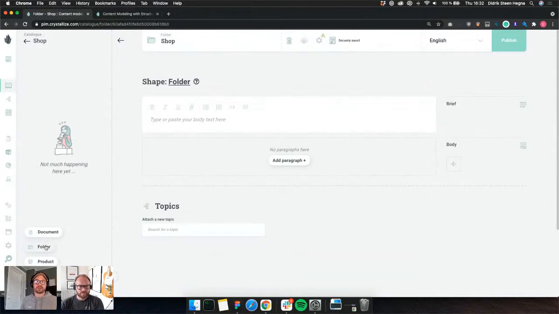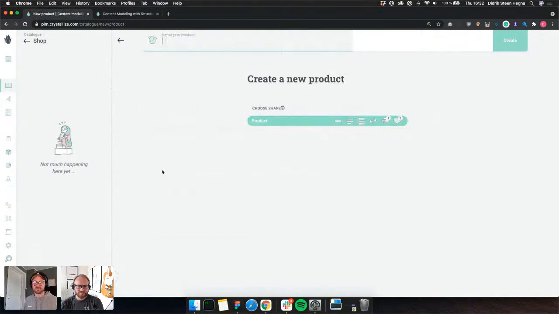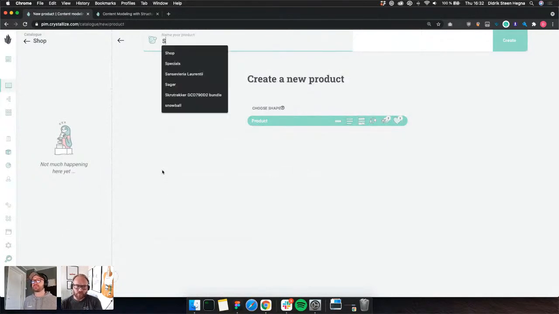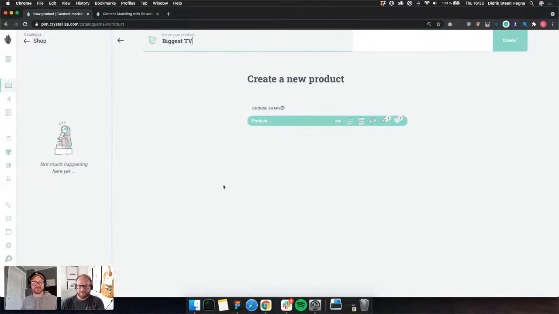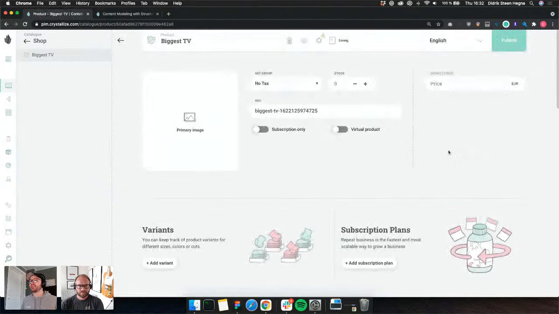Here I could add another folder and say that, okay, under here is all my TVs. But today, since we know that we are only going to sell TVs and fridges, we'll do a flat list. I'll do a flat list because there are other ways of organizing your content. Yeah, you typically build a 2 or 3 or 4 level structure here, depending on what you're selling, right? But we are going to enter the content here manually, so biggest TV. Yeah. And here you can see you get a list of my shapes. Since I only have one now, I can only see my product shapes. But if you were to have multiple, you would get a list down here. Biggest TV. Here we go.